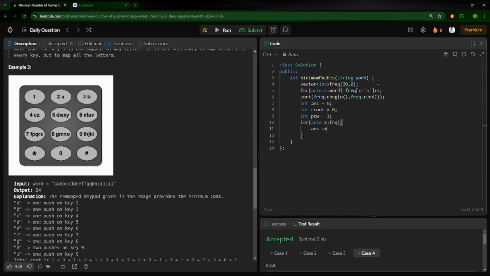The first thing we have to do is increment our answer, that will be x multiplied by power, and count plus plus. If our count is equal to 8, what we have to do is initialize our count back to 0, and we have to increment our power, and return our answer.